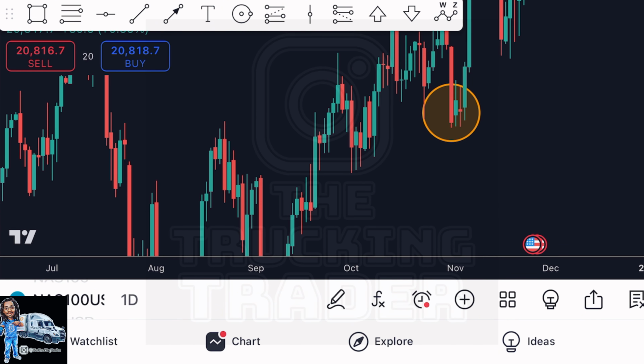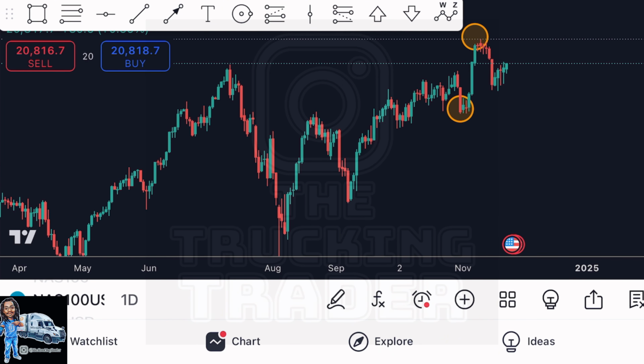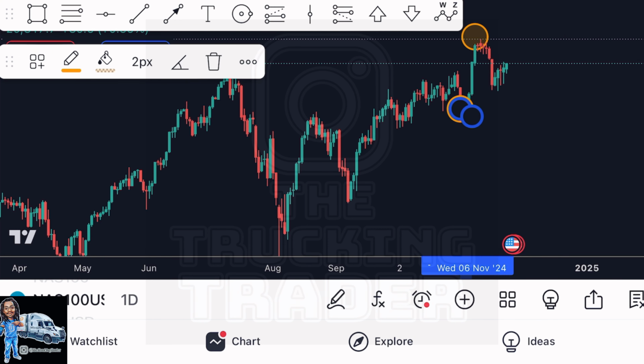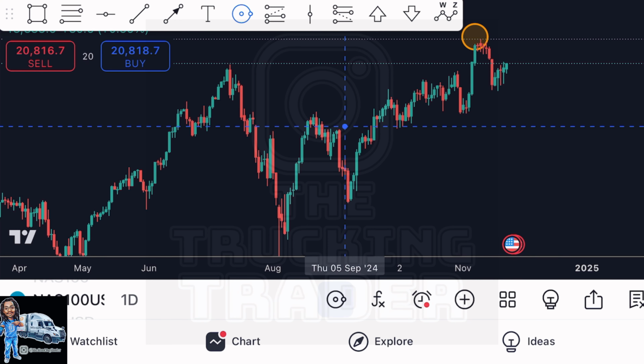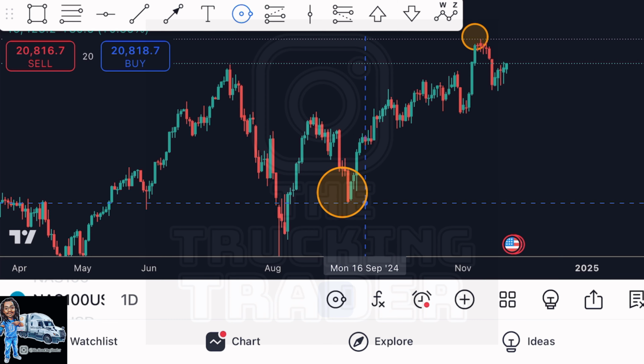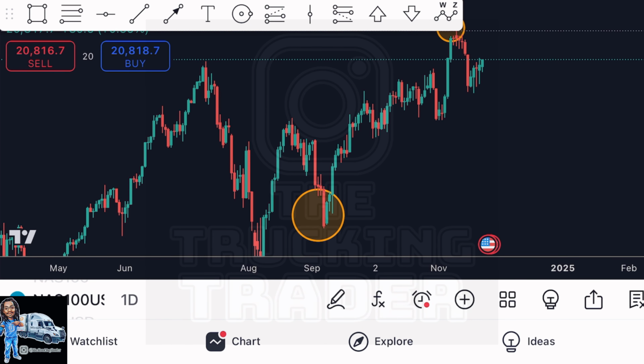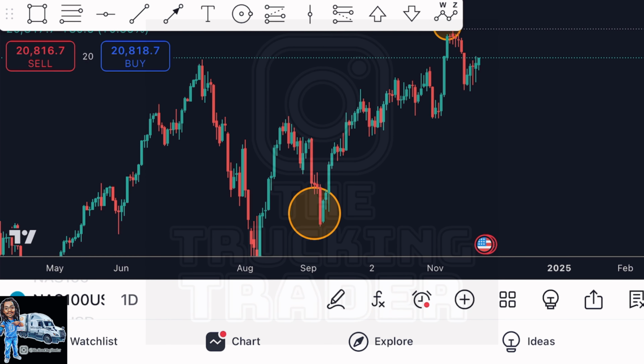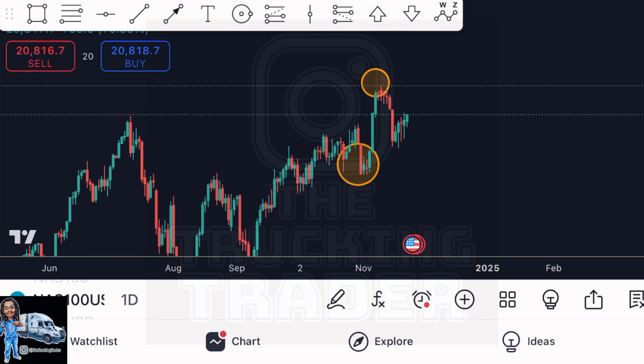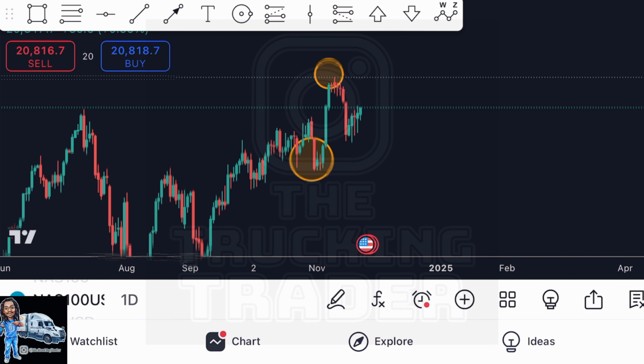There's no reason for me to go any further. For example, let's say I use this swing low all the way down here. There's no reason for me to be looking that far back because the market typically doesn't move that fast, right? It's probably going to take a long time for the market to actually come back down to these price levels, right? If ever. So I'm going to stay on this swing low to this swing high, right? So that's the first thing we do. We want to identify our range, okay?